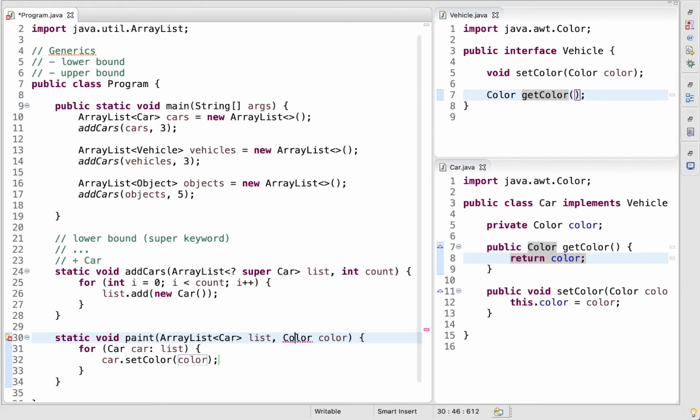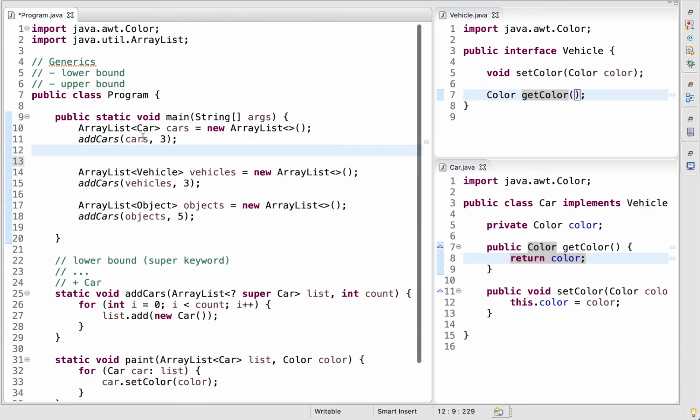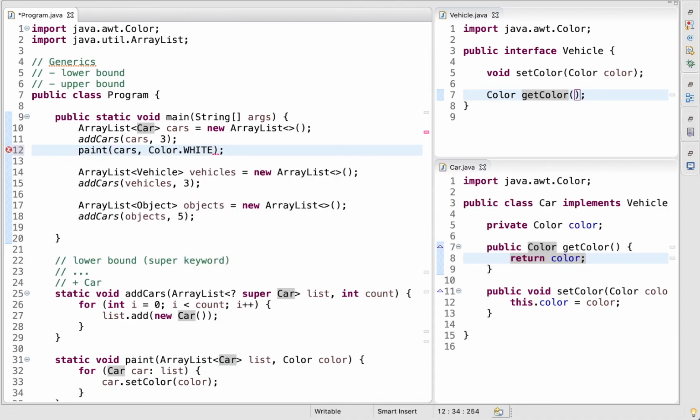I'll import the color, and now I can use that method to paint all the cars in my list. So let's try it with the first array list of type car. I call it paint, I pass cars to it, and say I want to color these white. This one works fine, obviously, because I have the type here and here, which are the same.